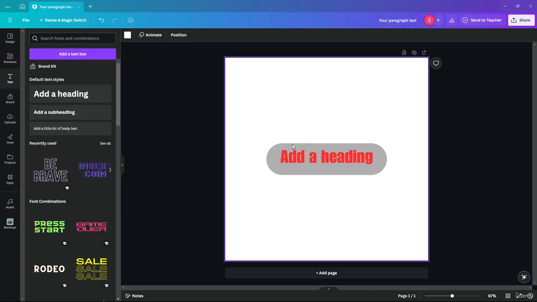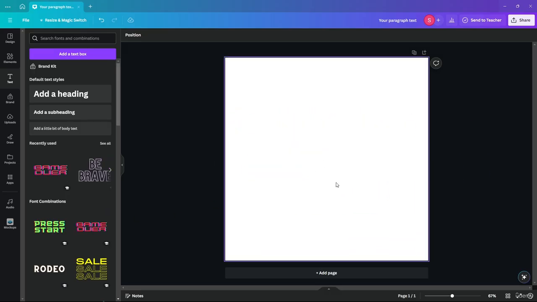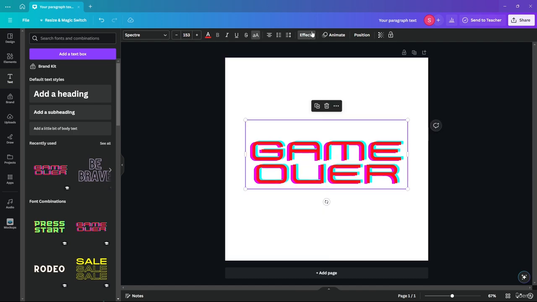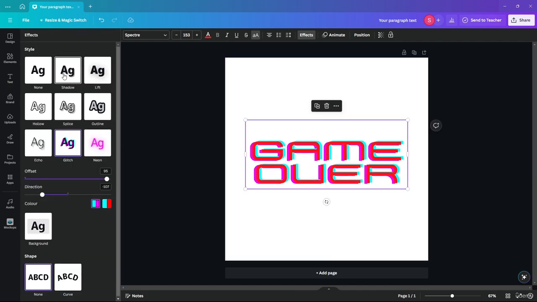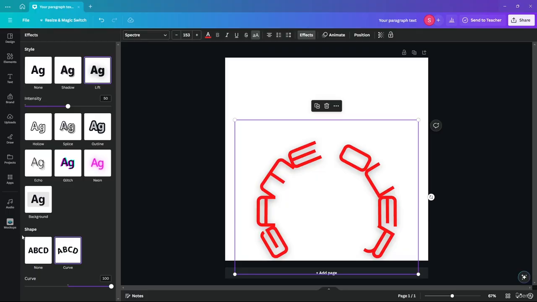And the effects and the custom changes that you're making are not limited to this kind of manual text. You can also apply them on the preset templates as well. So what I mean is, if I were to go ahead and delete this, I'll just import this game over text over here. There you go, realign it towards the center. And going back to effects, I can also add the shadows in for this. I can also add the lift. I can add most of the effects over here. I can also have this if you want. You can also add this.